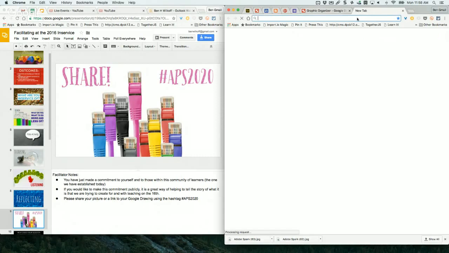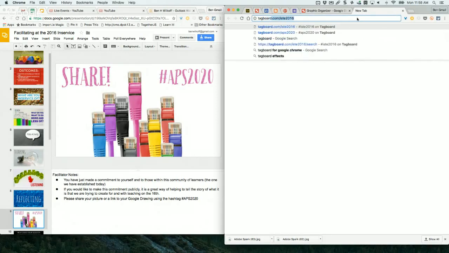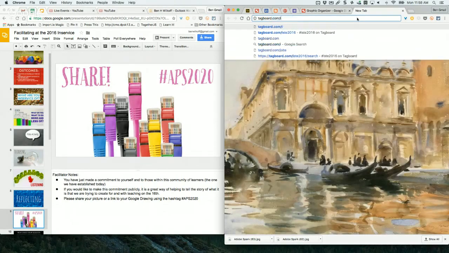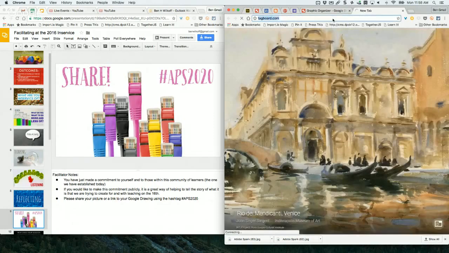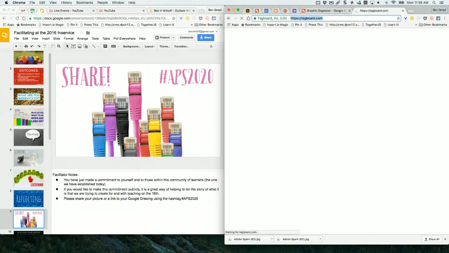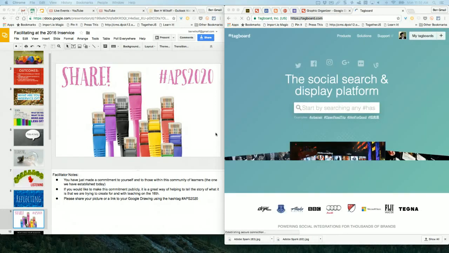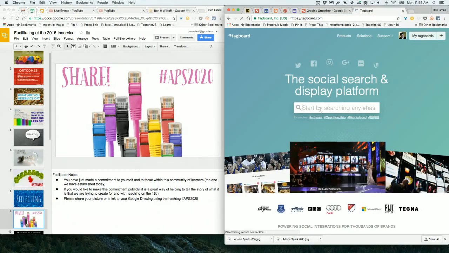One of the tools that I use a lot for this is called Tagboard. If you go to tagboard.com, and I'll copy this over to our little chat here, you can actually use hashtags to start looking at what people are sharing.